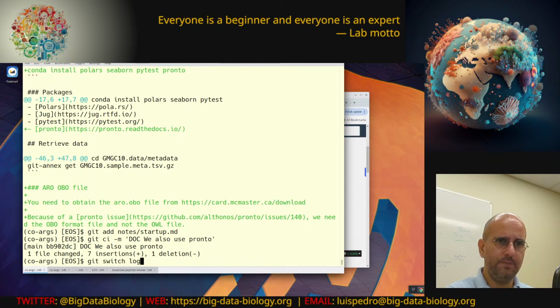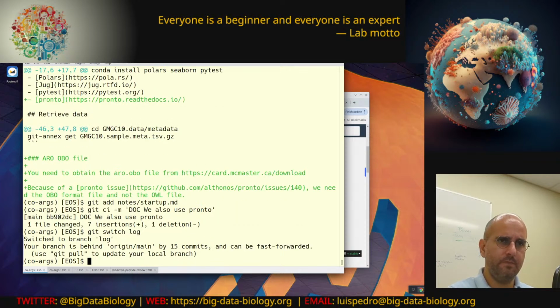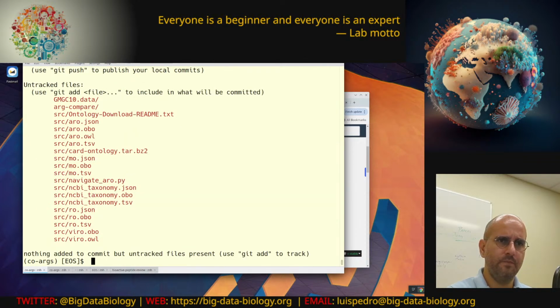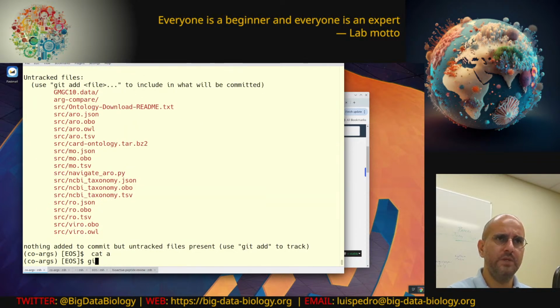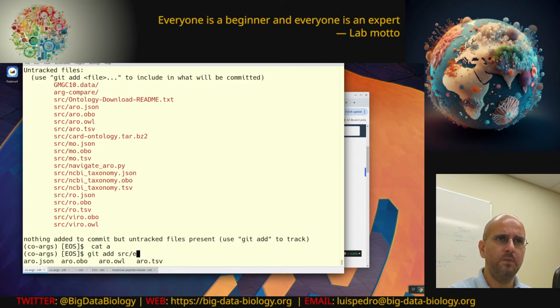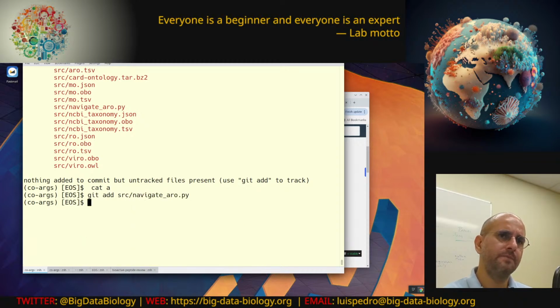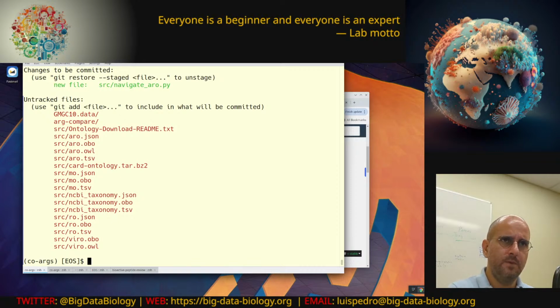But this arrow exploration that we did, this one I actually don't want to. And we'll do a bit of cleanup later.